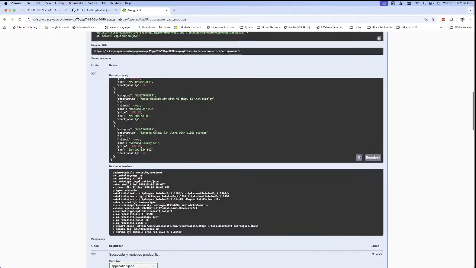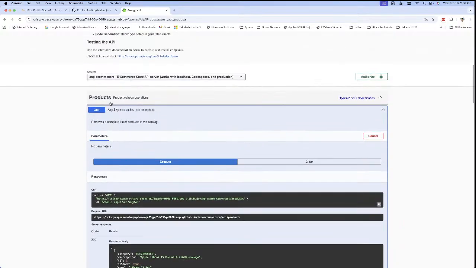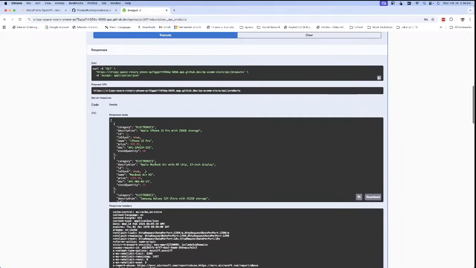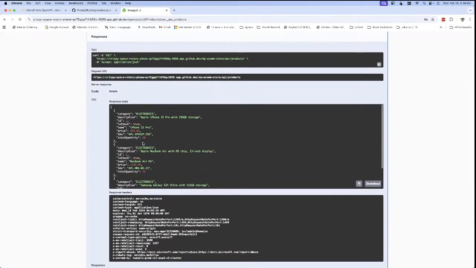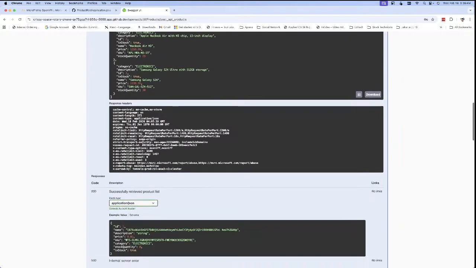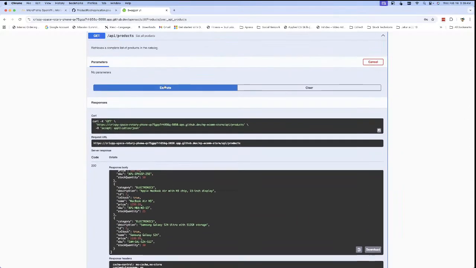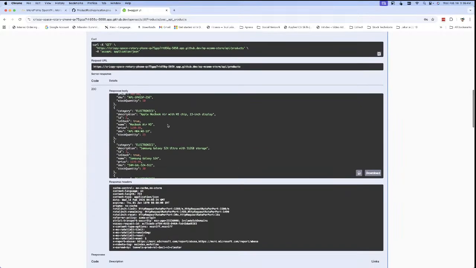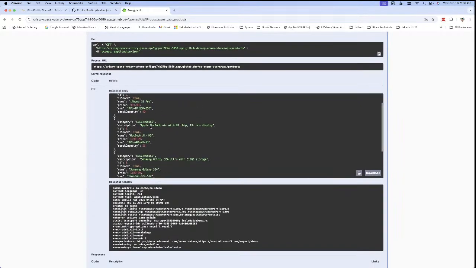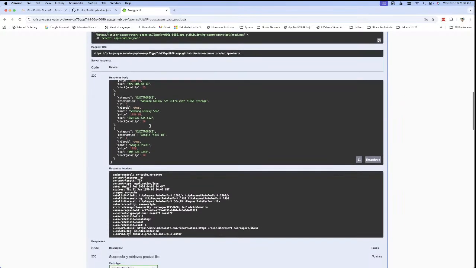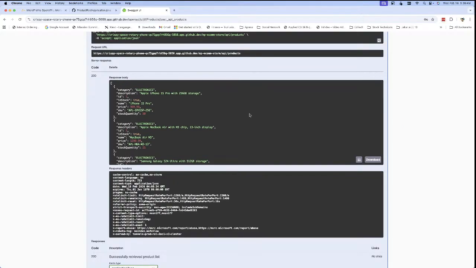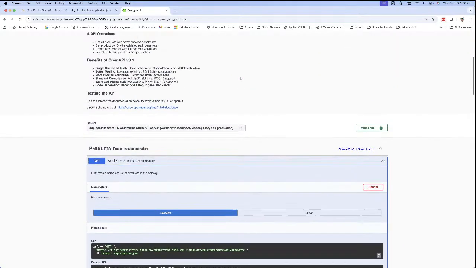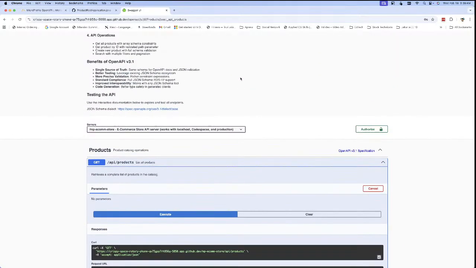And now if we run this get products API again, we should see the fourth product. So earlier when we ran, we only had 3 products. Then we created the fourth product. And now if I execute this again, let's see how many products are there. So you have Apple iPhone, MacBook Air, Galaxy S24, and now you have got the fourth product as well. So now you see this is live API execution with documentation. So very useful for understanding APIs, and anytime you create your REST APIs, you should document these.